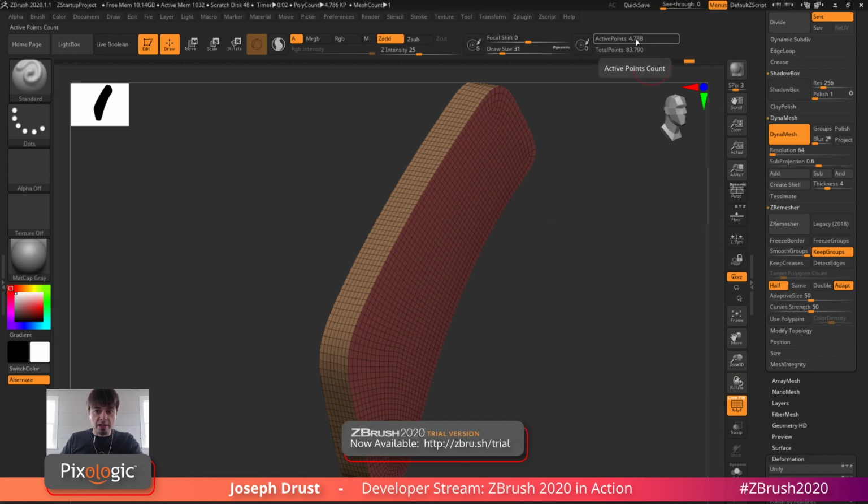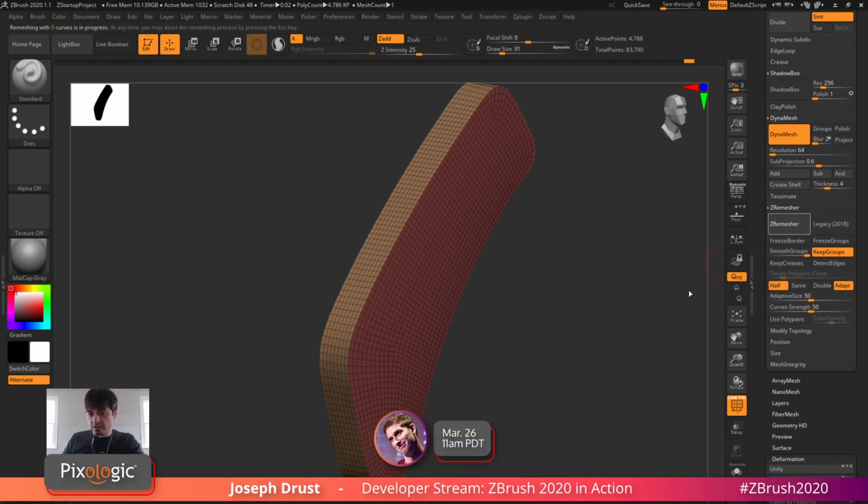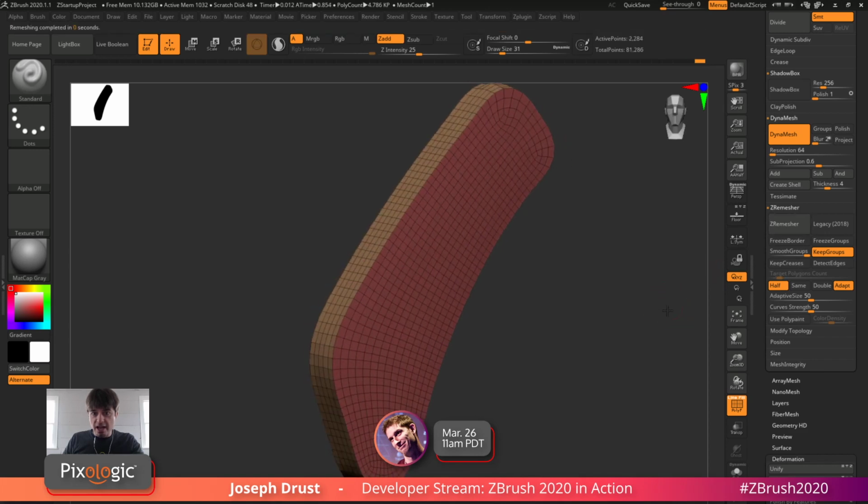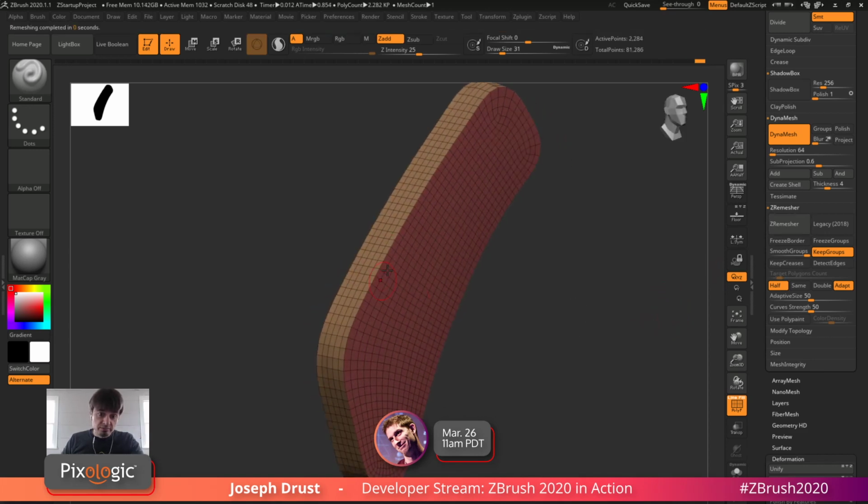So I'm going to turn this Half on. So it's going to look at this point count and then try to give me half of what that point count is with the new geometry I'm going to get. And so for this, I'll run it again. And so there's the half result. And so this is still a little bit too much geometry.